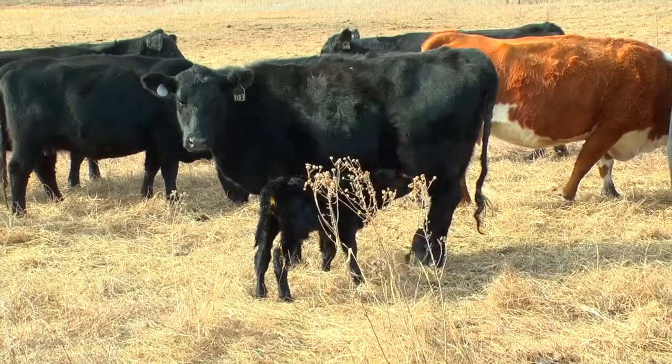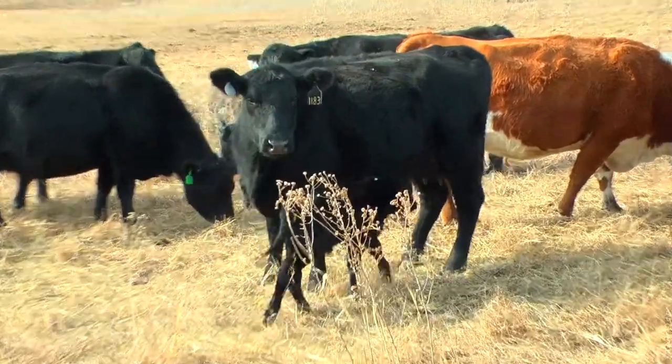As we move through this calf scours situation, what are some of the classic situations as far as timing and clinical signs that we might see if we're going to have this problem on our farm? Sure. One way that we teach the different organisms that can cause diarrhea is by when they typically occur. When we're talking about bacterial organisms, certainly E. coli associated diarrhea is typically the organism we most commonly see in calves that are 1 up to maybe 3 days of age.